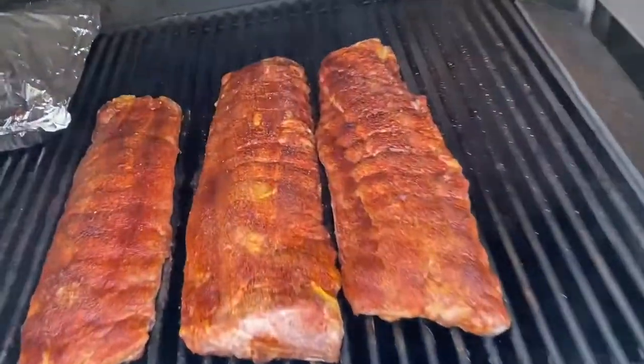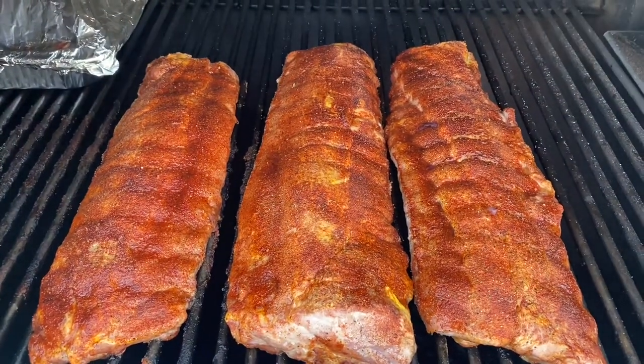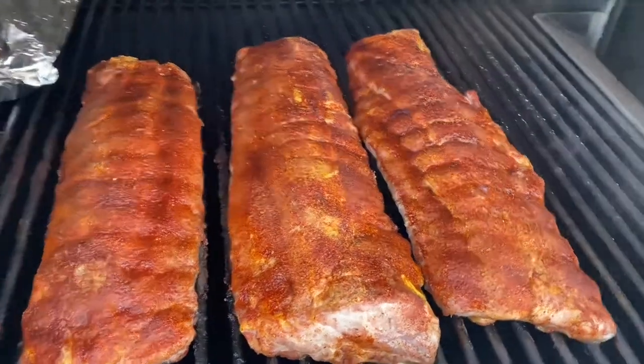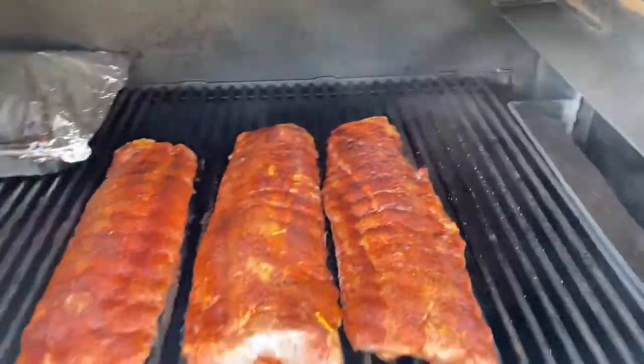And we have our three racks of baby backs on, again, rubbed with Killer Hogs AP and Killer Hogs barbecue rub. And you can see that we have a nice hickory fire going. Got some good smoke coming out of that. The flavors should be amazing.